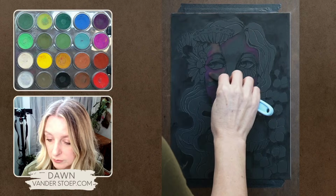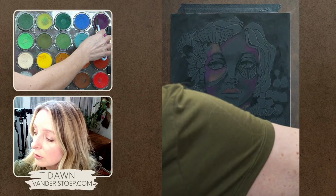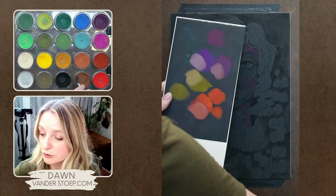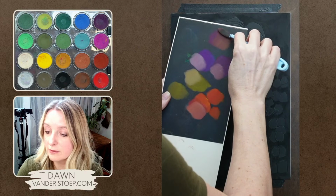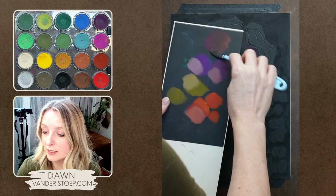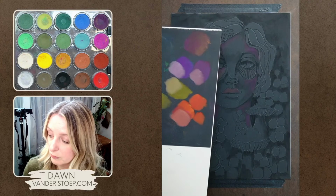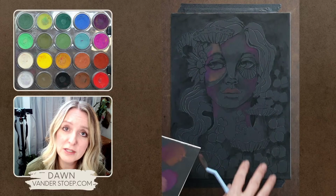Now, the trick with skin tones, the one thing I want to show you, it's not as easy to show you on the piece, but you can go dark. Really, really beautiful skin tones by using the darker burnt sienna. And you can mix in that magenta with it. It's just beautiful skin tones. So depending on how dark your skin is, how much black you can put in there or bring out with a tint. So I love mixing my skin tones with color. And the reason why you want to do a little bit of a multiple mix there is, if I did everything in burnt sienna, the whole face, she would look really flat.